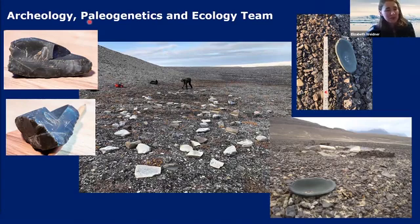which has a really cool story Brian wanted me to share. So Louvet, the researcher who found it, first off, it's broken into multiple pieces. I'm not sure if you can tell, but there's a crack here. And so he was on land and he picked it up, and it was covered in mud. And he didn't pick it up because he thought that it was an artifact. He just happened to think it was a piece of flint or several pieces of flint. When he got back to Oden, his roommate sort of convinced him that they should wash it off. And as they washed it off, they realized that the pieces he picked up fit together.